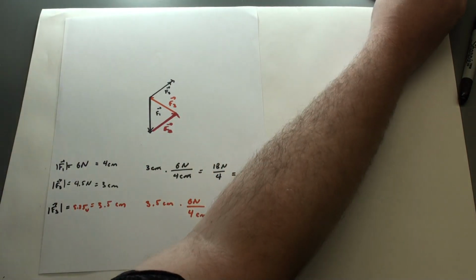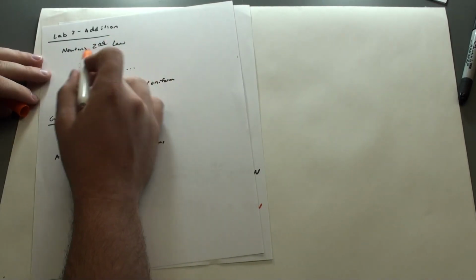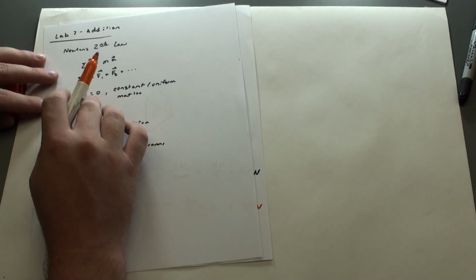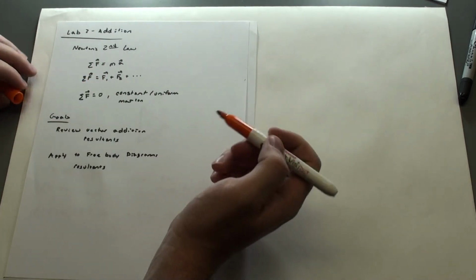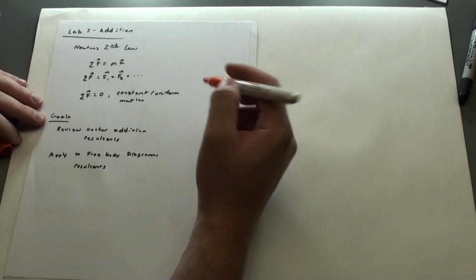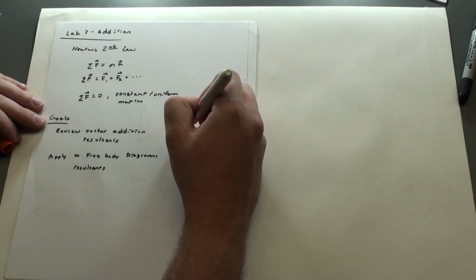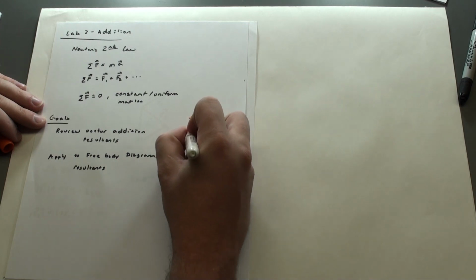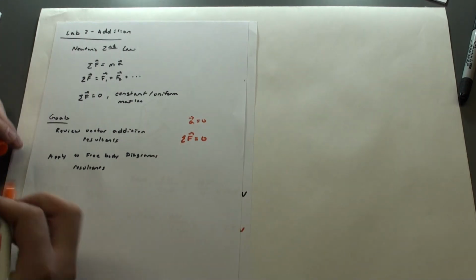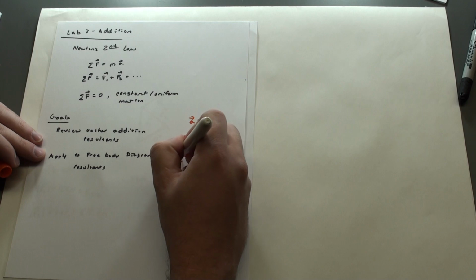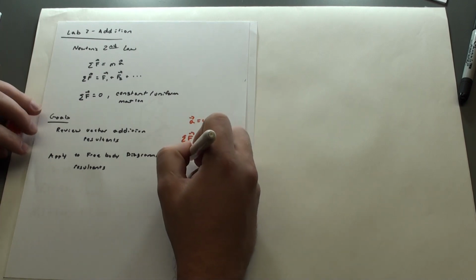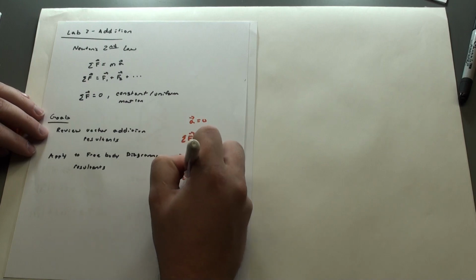Other than that, let's go ahead and look at what we discussed today. What we discussed is just looking at Newton's second law, what that tells us about a free body diagram and all the forces acting on an object. And then we learned that if an object is at rest, its acceleration is equal to 0, and that the summation of all of its forces is equal to 0. And if an object has an acceleration, then we can sort out what direction that acceleration is based off of the vector sum.